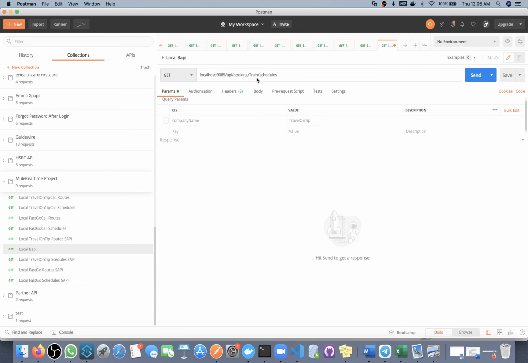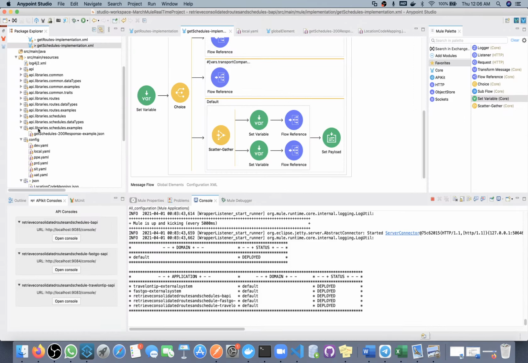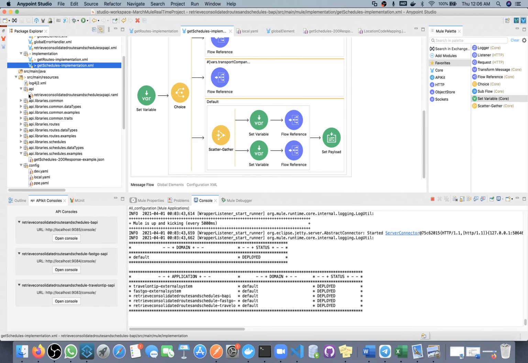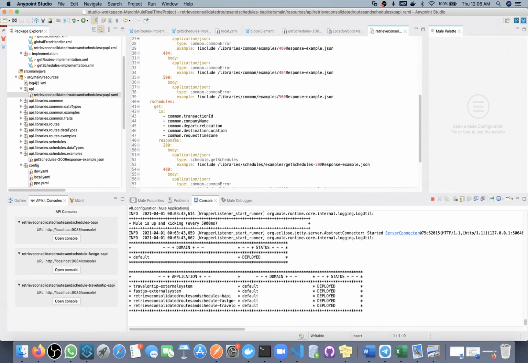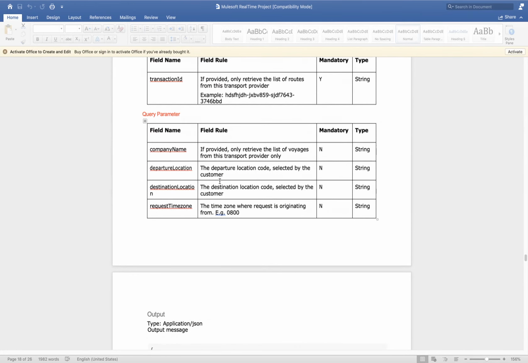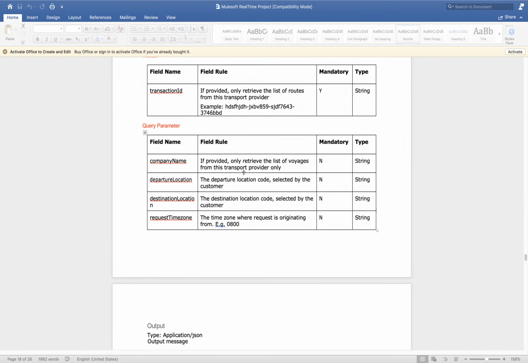localhost 9085 API. In schedule, are we passing anything extra? Transaction. Okay, we can verify this from YAML. Either we can go on design center or you can check here also. So I will open this API. In case of schedule, oh, we have to pass many things. So what all things are there? Transaction ID, okay, few of them are query parameters and few of them are from document also. Later we will go through this. All are optional, so no need to pass for now.